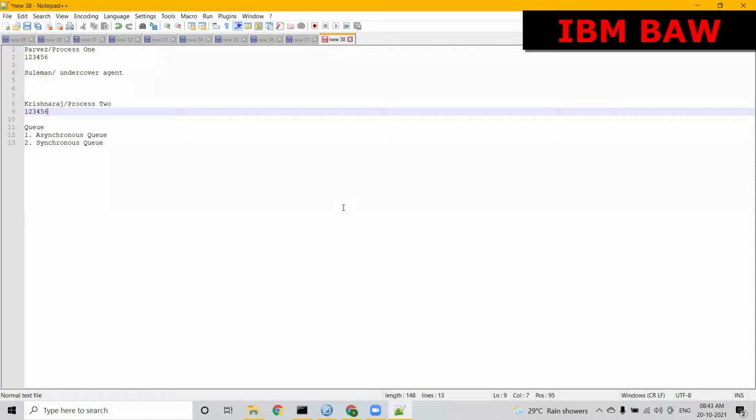Yes, we did it yesterday. You know the reason why we could do it yesterday? Because we were using a start message event instead of an intermediate receiving message event. Whenever I'm going to use an intermediate receiving message event today, I have to use the correlation key. Okay, otherwise the message will not be delivered over there.